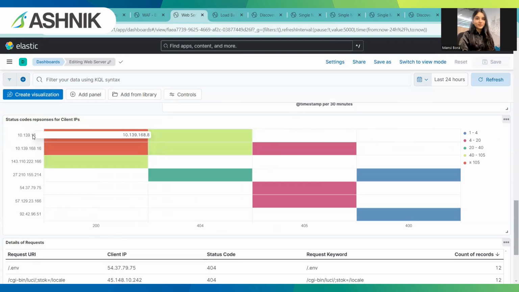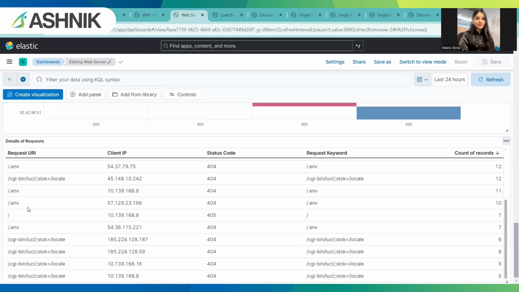For this particular client IP, you have 17,938 records for the 200 status code, which is for successful responses. 404 is for the client side error, so there are 74 such records with a 404 status code for this particular client IP. So this heat map will help you understand how your client IP is trying to interact with your web application and which particular responses are present for each of them.